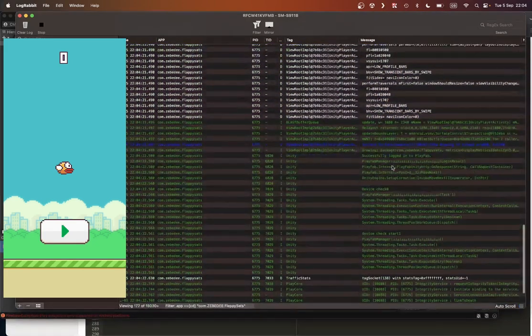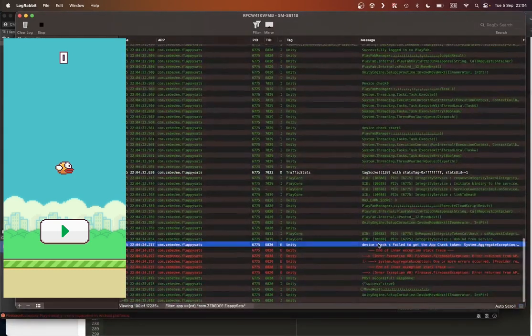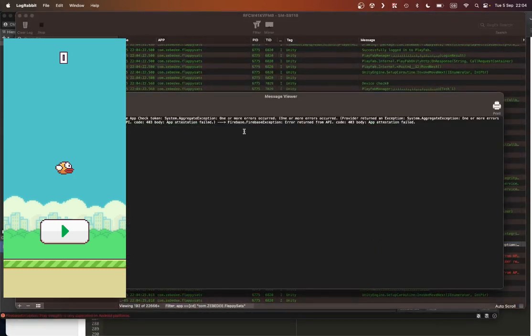And if we scroll down, we can see PlayFab logged in. And yeah, we can see here that device check failed. It says app attestation failed. The reason this is failing is because Firebase App Check has detected that this is not coming from Google Play. This is like a debug build. So that's kind of good.